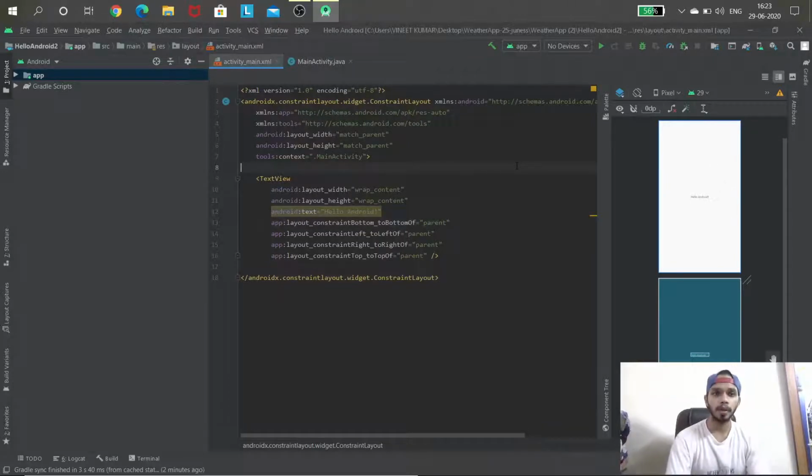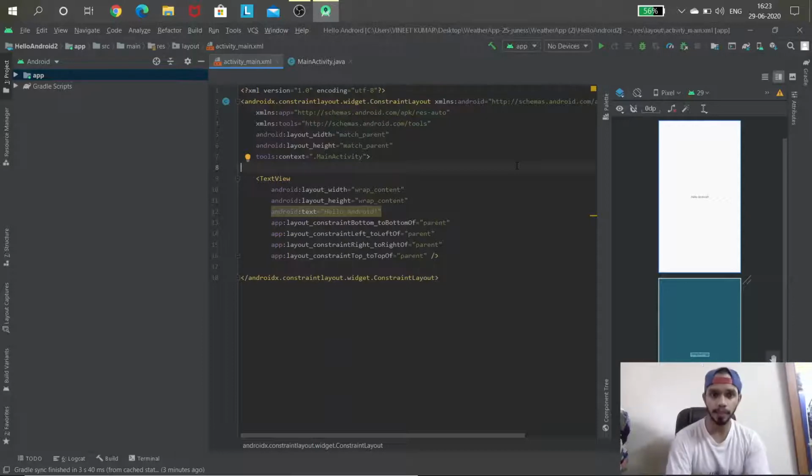This is our hello, and no need to save anything. You can directly check in the Android. There's no need to save the data. The only thing you have to do, automatically the file gets created, and you can open your folder that is given in the blue part. So this is how we do the hello Android.